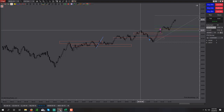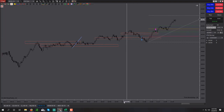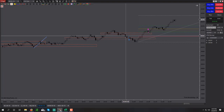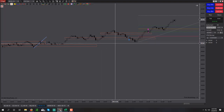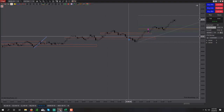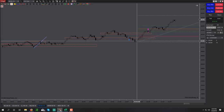And then price went on to make a new structure high, and then I saw price came down into this area here. I had to refresh my charts, so the candles changed, but I did get a rotation here in an area of interest, so I got long here, and my stop was just below this area down here. And price did, like I said, the candles have changed, but price retested the zone and did not make a new structure low. But I treated it like a rescue mission, only because price had 100% tested.